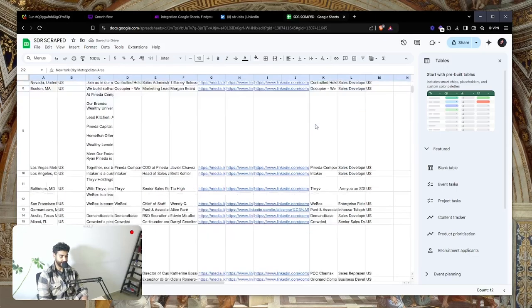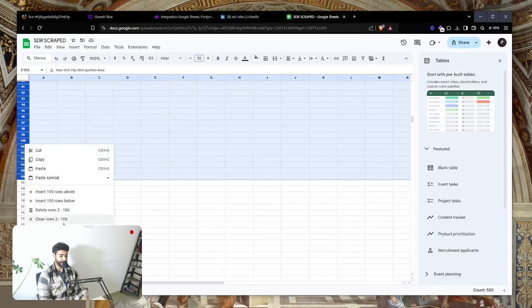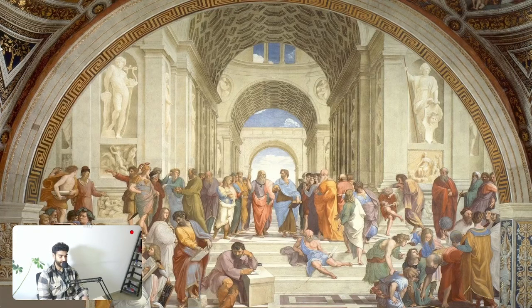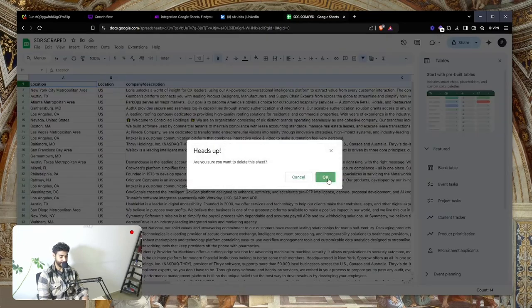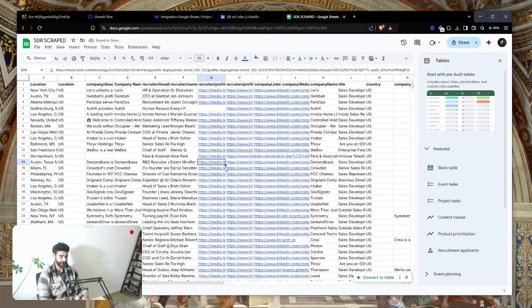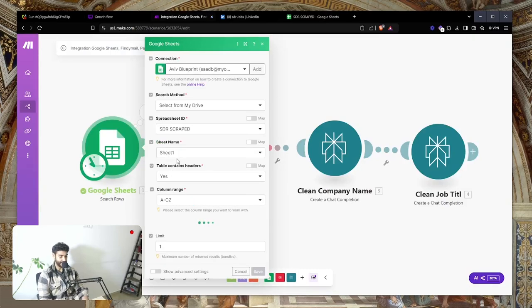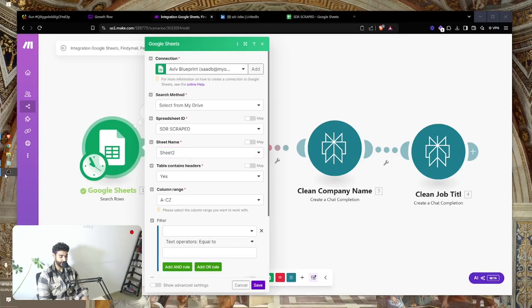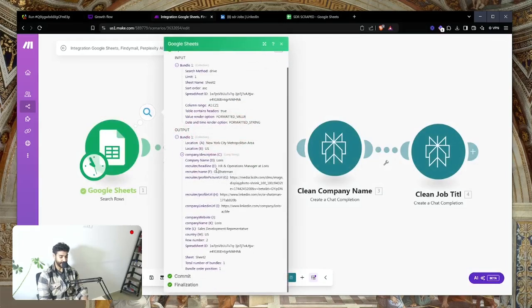And then all I have to do again is go back down and resize the rows. So now I actually have data that is clean and I can see where the data is. So now that's perfect. And I keep on toggling this. So there you go. Now I'm just going to delete this and remap this again. So now I'm left with good data. Perfect. Now I'm going to go back to my system here. And instead, I'm just going to map in the second sheet, which is sheet 2. And then all I have to do now is click on save. Run this module only. And now I'm left with everything.